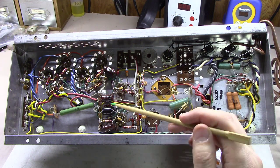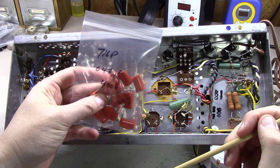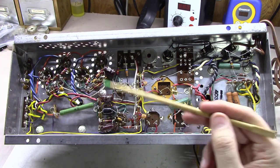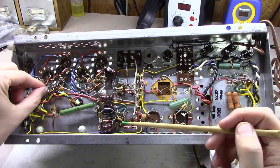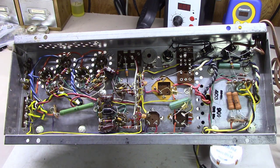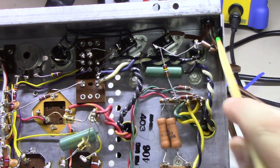They typically don't go bad, but just in case, I've got some brand new 716P capacitors that we may put in place here. I'm going to test them out first. And we've got a few spider webs underneath here, but in general, pretty nice clean amplifier here. Just studying a little bit, I cut these wires loose here to the power cord.